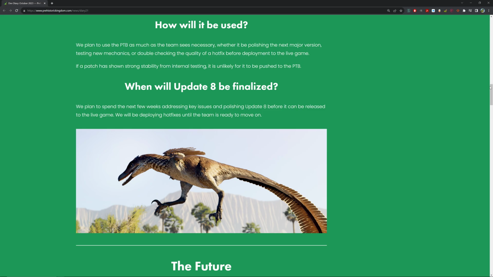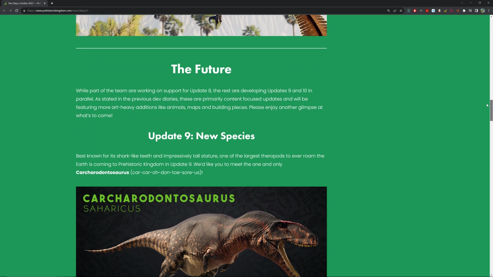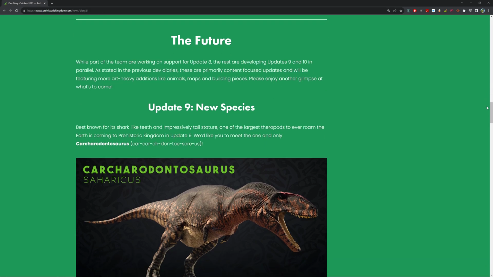So we plan to spend the next few weeks addressing key issues and polishing Update 8 before it can be released to a live game, and we'll be developing hot fixes until the team are ready to move on. So that's cool. So we've got the future with a couple new species. I know you guys would like to get into that.